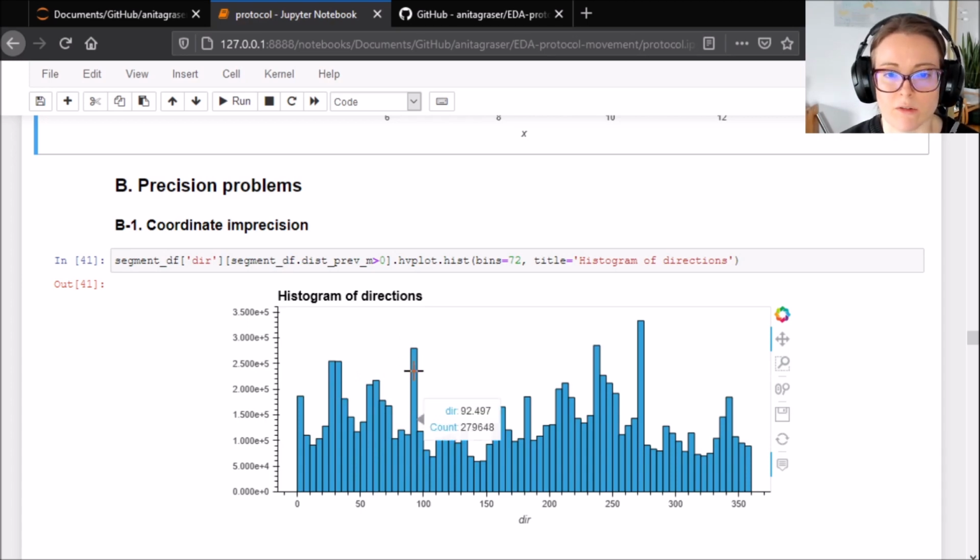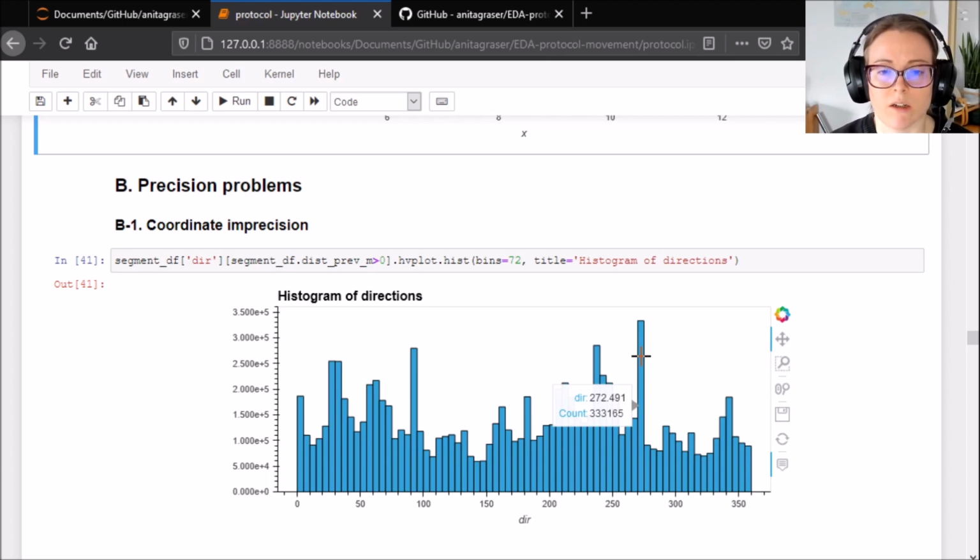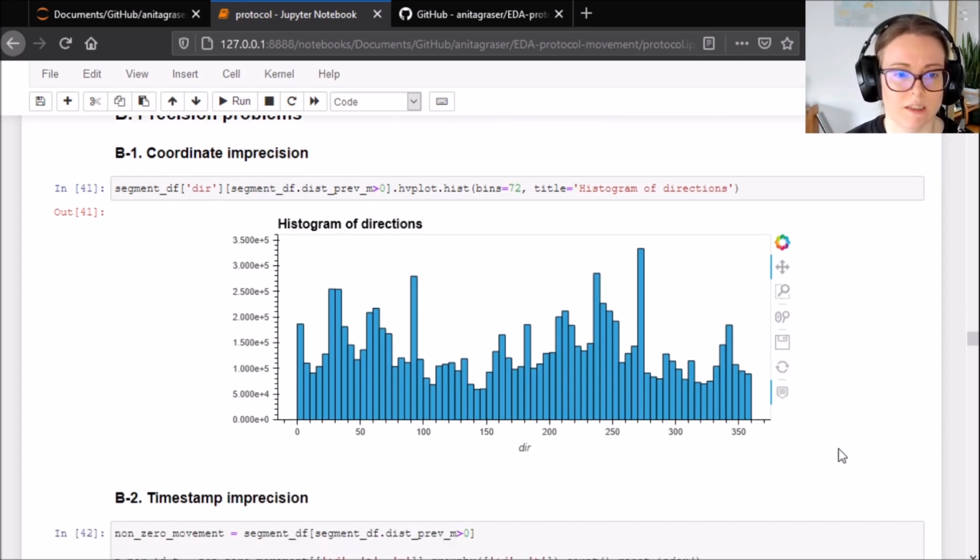When we look at this data set, the two biggest spikes are certainly for 90 degrees and around 270 degrees. But we don't have a strongly pronounced pattern where every 45 degrees there would be one of those spikes. So coordinate imprecision doesn't seem to affect this data set too badly.